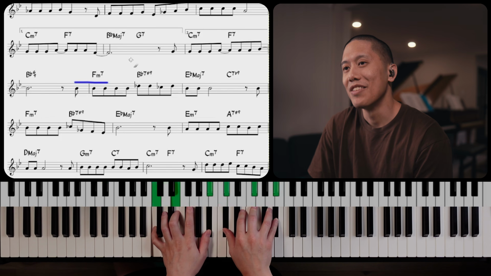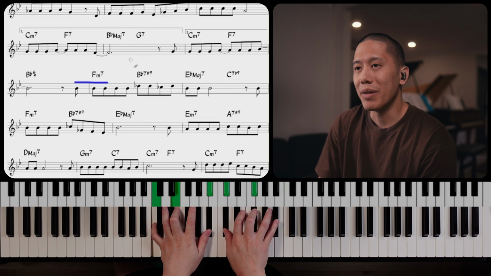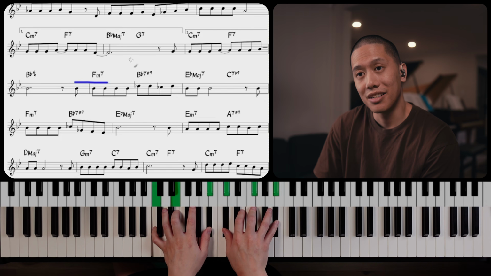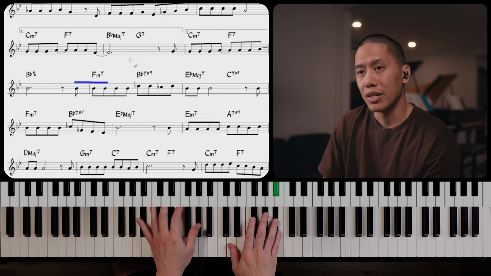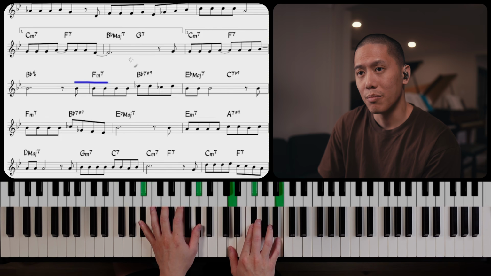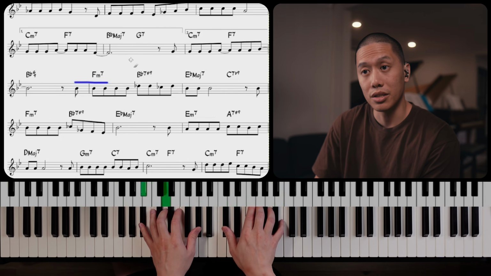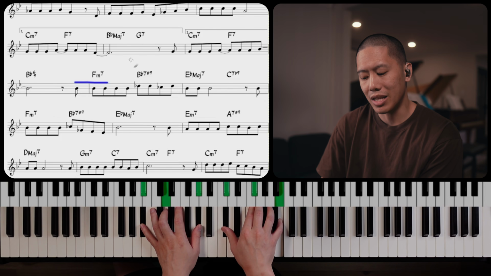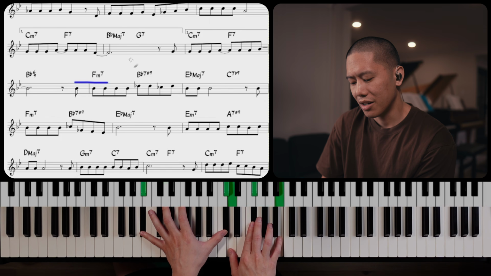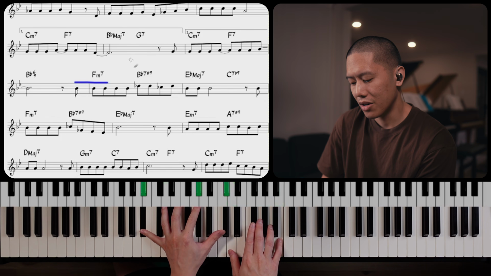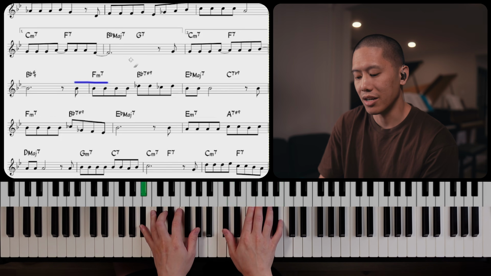Oh, okay. This is C7 with the sharp 11 and the flat 9. Melody's the 7 right there, right? And Kenny Barron. We got this guy again. B flat 7. We have a flat 9 right here. You can also do this. Sharp 9, but that means we need a 3rd here. Or you can do it here. That's an interesting sound. Yeah. Or just move it down here again.